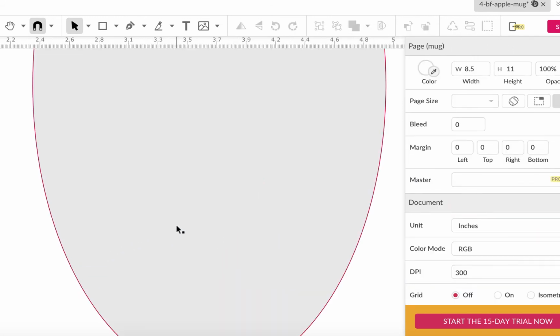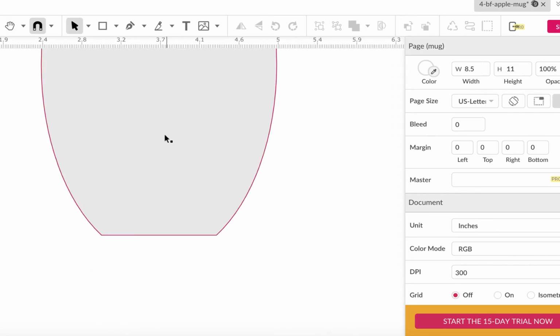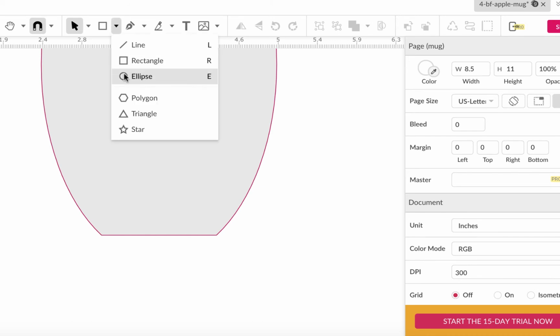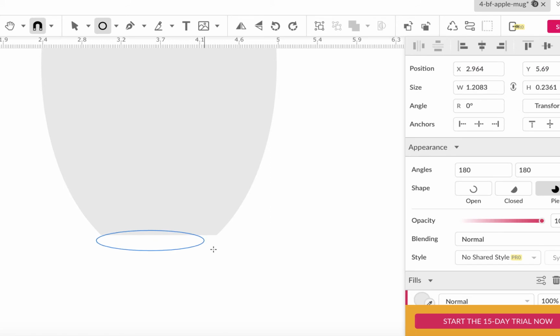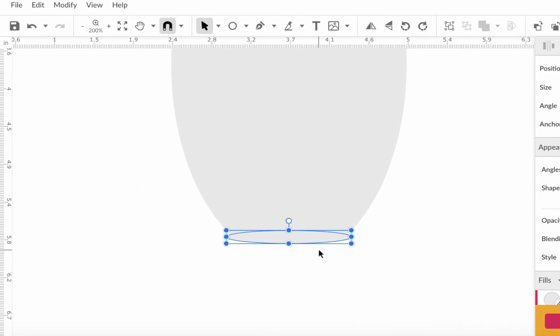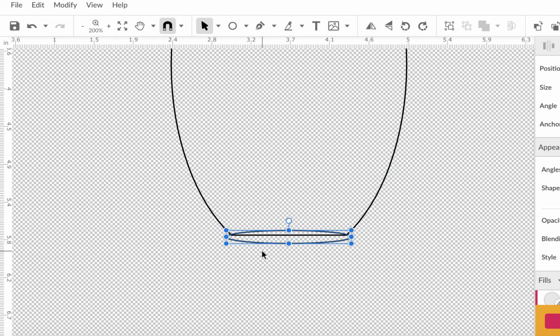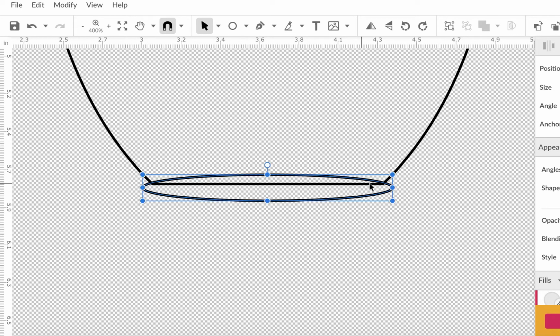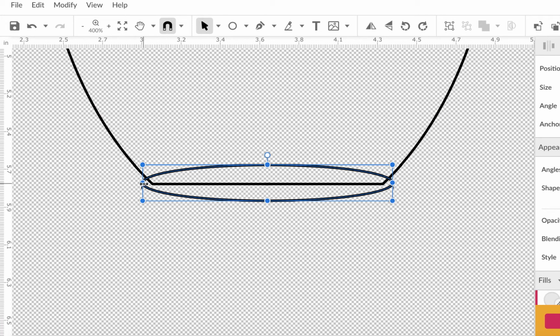So we're going to add a little lip down here. So I'm going to zoom in to that as much as I can. Remember, hold your space bar if you ever have to just move the page. And I'm going to make another ellipse down here. And just real tiny. Just so it goes across. And very little bit of a lip. And I'll even go back into outline view and I'll zoom in more because I just want a little bit of a lip. So I'll stretch this up just a little. And it's just so it looks like it could set down, even though you might not even have a lip on the bottom of a mug like that, but just very slight.